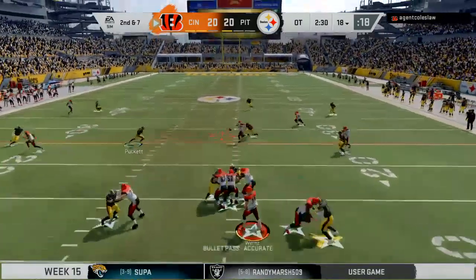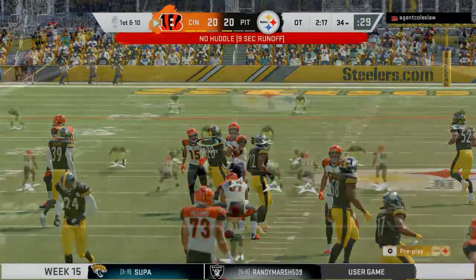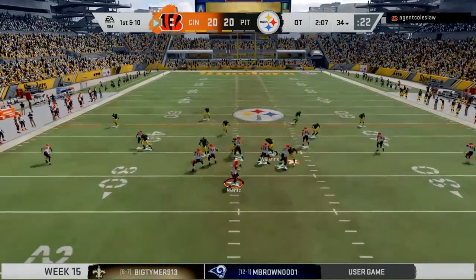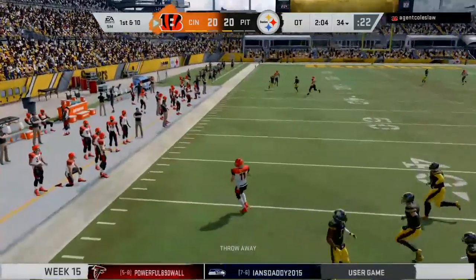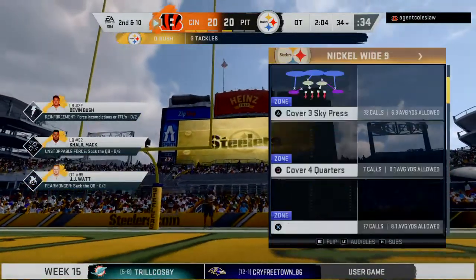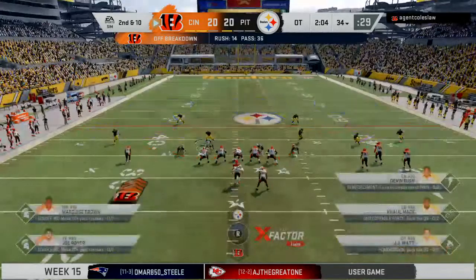Throwing again on 2nd down. Wentz throwing into traffic there, and that's complete. And he'll be corralled right around the 34. A Bengal 1st down on a 16-yard pickup there. From the 34 now, here's 1st and 10. Wentz going to throw. Buying time to his left. Got out of the pocket. Didn't look like he had anybody open, Charles, so just gets rid of it. And a good play by him. If no one's open and you don't have a running lane that you want to take, make the right choice. Get rid of it. Live to fight another down.